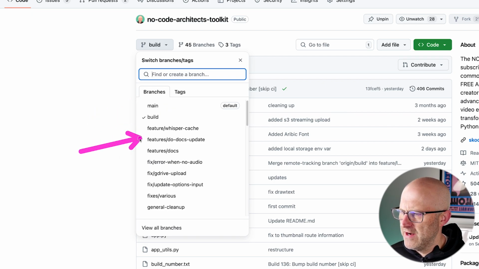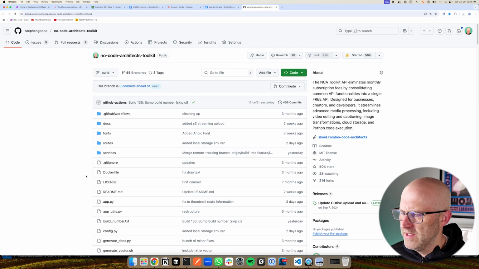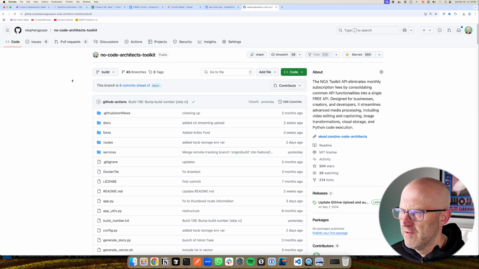So you can imagine as you add new features or if you have bugs, you're going to have to create these other branches and build those out before you can merge them back into the main code base where people will typically go to get the most recent version. Obviously, when you're creating new features or fixing things, you don't want to mess with a working version of your system. So there are various different ways of interacting with code from GitHub.